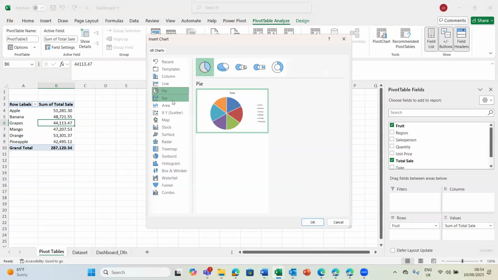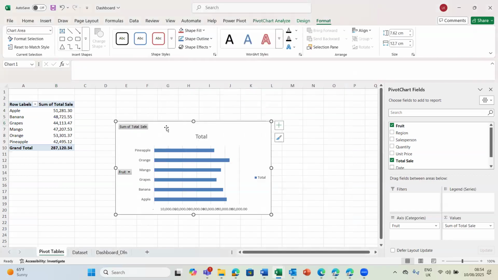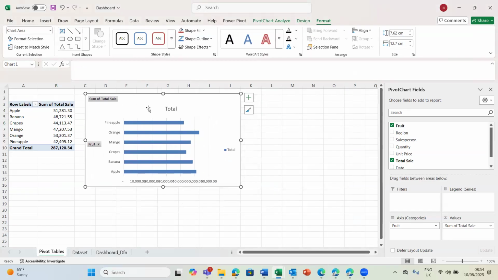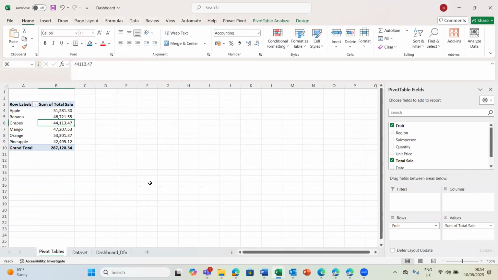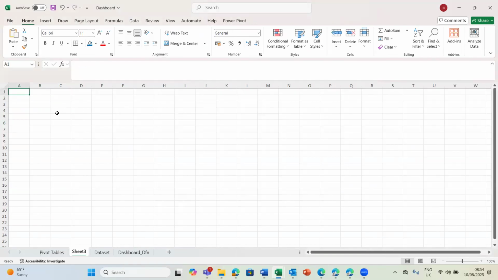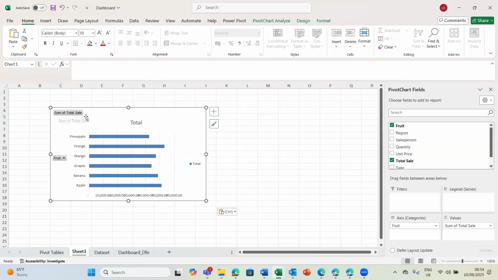But you can have your clustered bar. So let's select this one. I like this one. Okay, so let's do it. So what do I do? I just copy or cut this and paste it here.